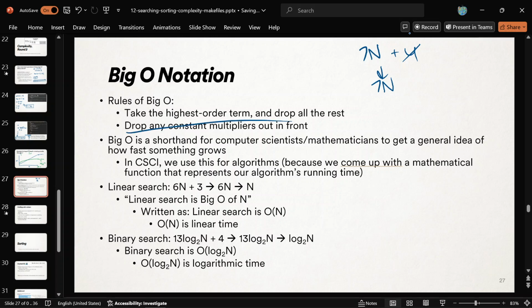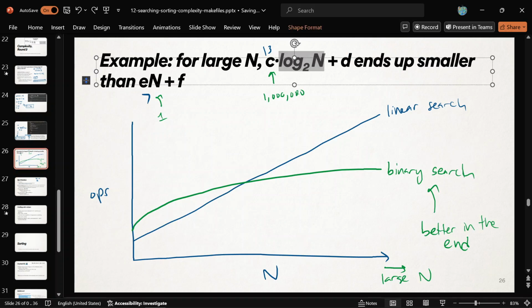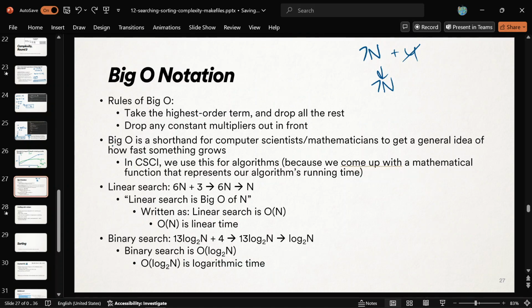And then we're also going to drop any constants out in front, like the 7. The 7 doesn't really matter. We want to be able to compare the actual functions themselves. Two different constants out in front of an n, those are all blown out of the water by a log. That's kind of the deal, right? So we drop the constant 7 to just give us n, and then you do something with an O and call it a day.